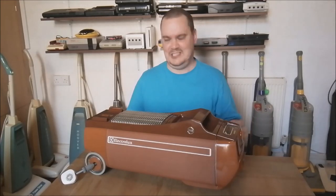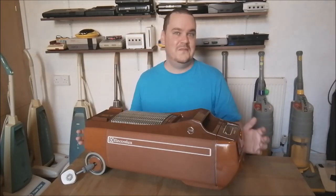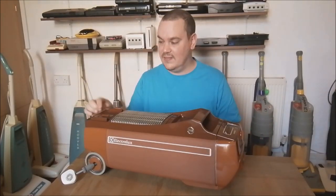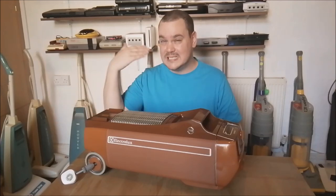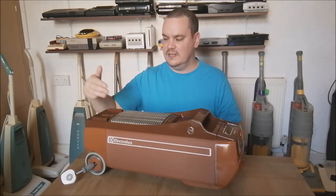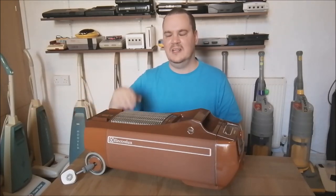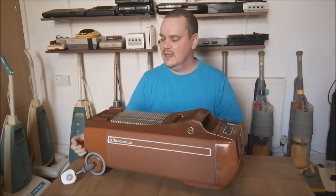So they spent all this cash, they're vacuuming away, and then all of a sudden their brand new vacuum cleaner stops. It stops, it just stops dead. And then this check bag light comes on. Now, what is quite misleading about this is that even when the machine is off, this check bag light is on, and it turns off when you turn the machine on. It's really quite backward.